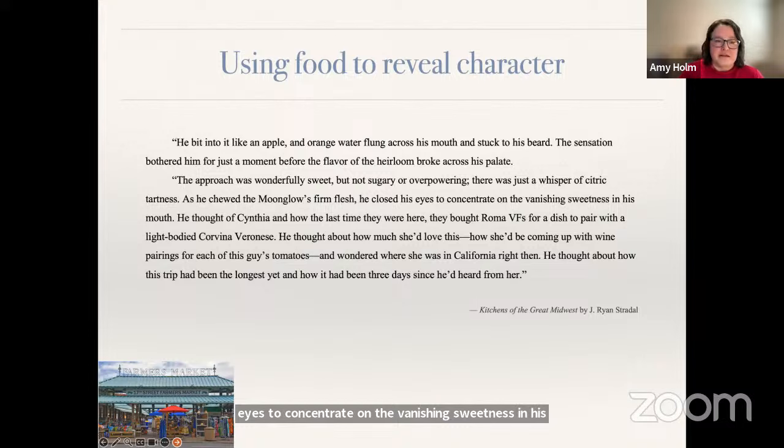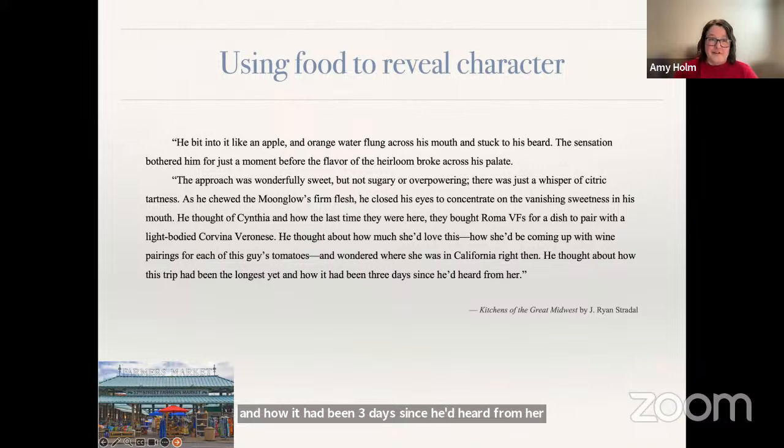He thought of Cynthia and how the last time they were here, they bought Roma VFs for a dish to pair with a light-bodied Corvina Veronese. He thought about how much she'd love this, how she'd be coming up with wine pairings for each of this guy's tomatoes, and wondered where she was in California right then. He thought about how this trip had been the longest yet, and how it had been 3 days since he'd heard from her.